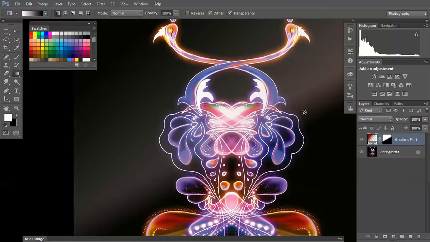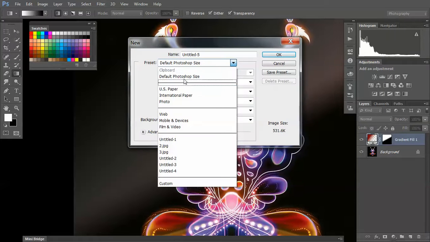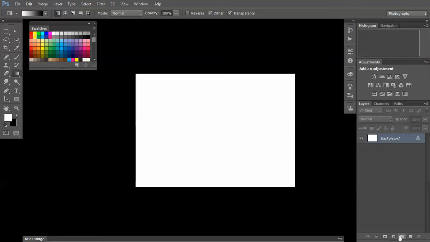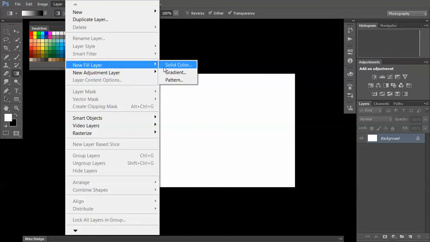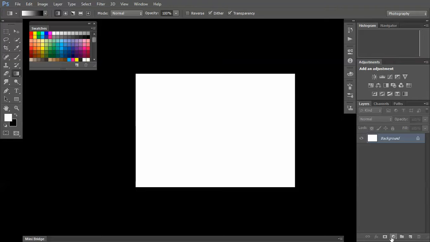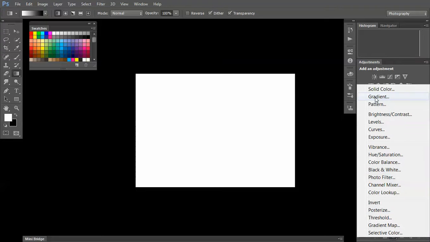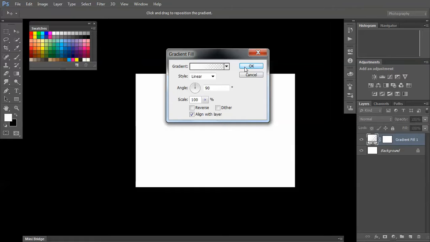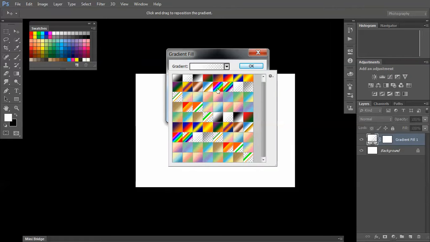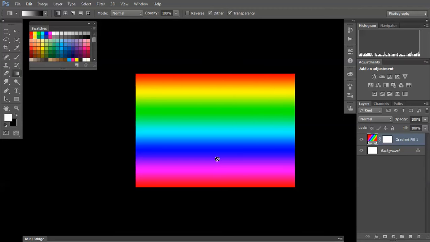So let us work on a plain background, so you can understand it in a better way. Take the gradient layer either from the layer menu or from here, the gradient layer, and go for OK with a particular color. Let us take a random color. Fine. And this is the place to control this gradient, what is to be visible on the screen. So come over here and start drawing.